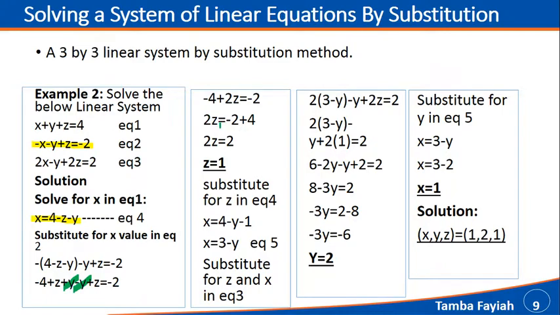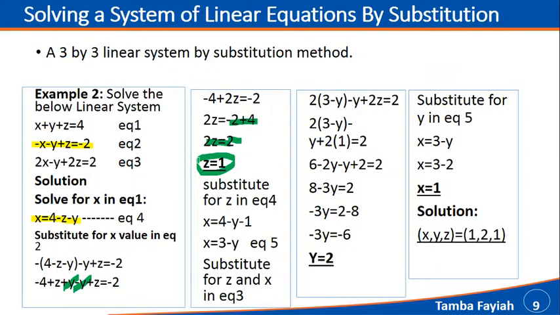With 2z equals minus 2, we take this 4 across so that all the constants can be together. So we have 2z equals minus 2 plus 4. Since the 4 goes across, it changes sign. Combining these two together will give us 2. So 2z equals 2. When we divide both sides by 2, we get z equals 1. So that is the constant value for z.